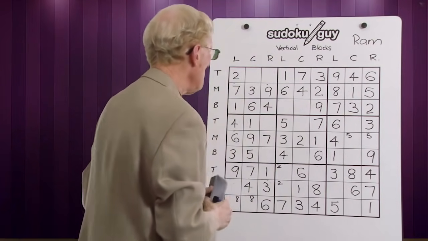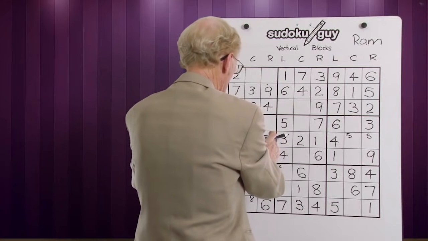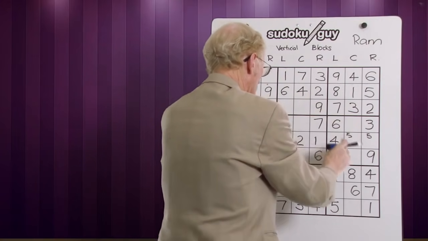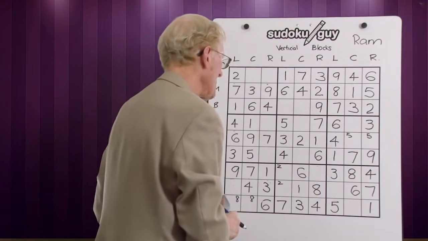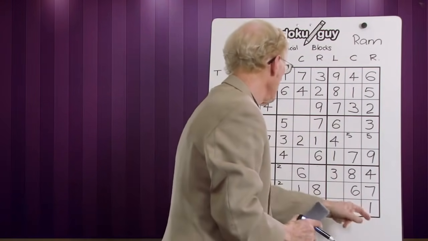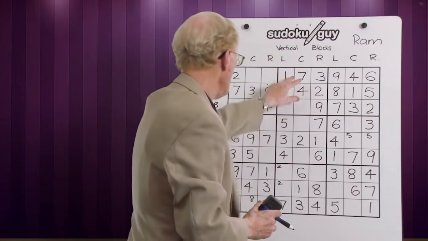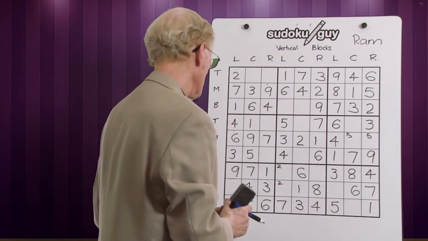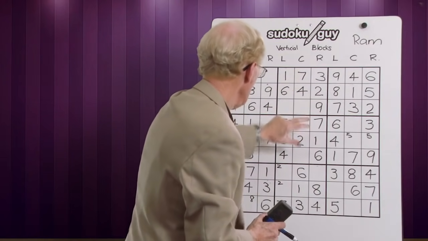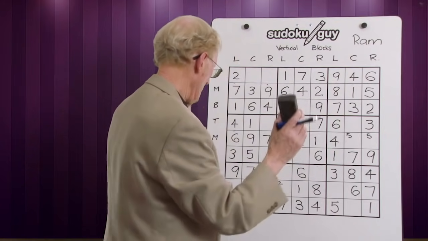Okay, now what's the ramification of doing that? Well, here is a middle, there's a top. This one has to be on the bottom, so it goes there. Any ramifications of that? No, all these 7s are done now. Okay, let's do 8s. In these 3 blocks, there's only 1 8, so we push on to 9s. 9s. In these 3 blocks, we have only 1 9, so leave it.